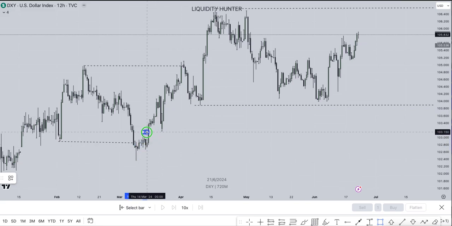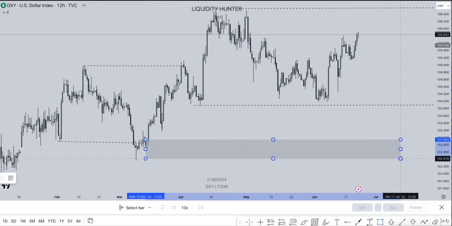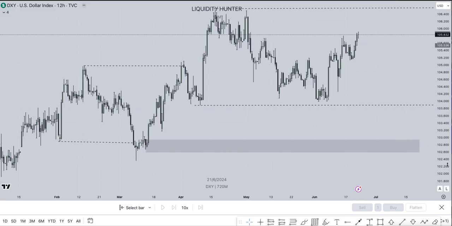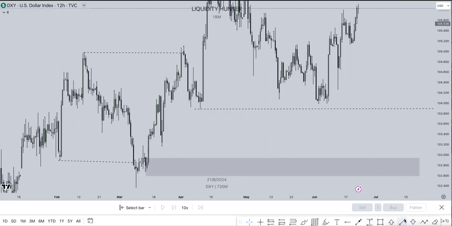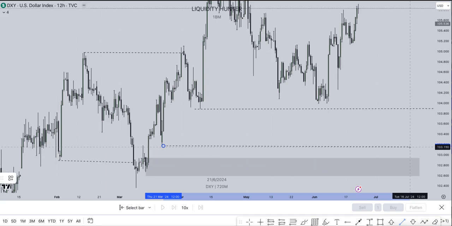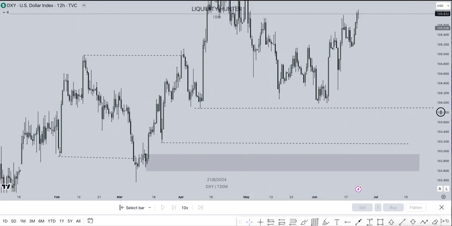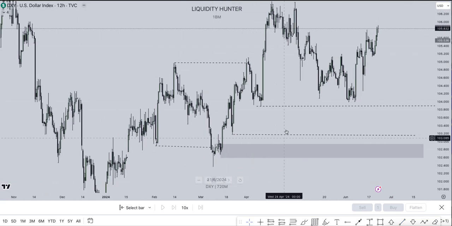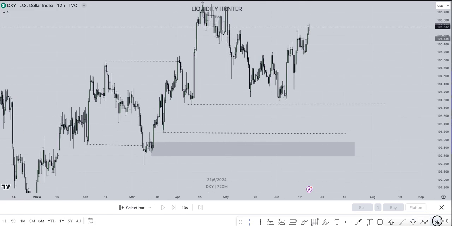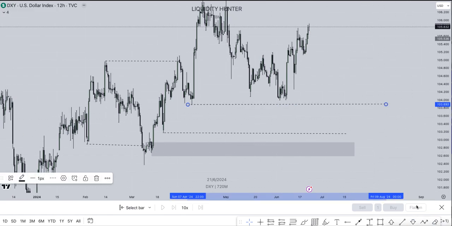Everything. So I'll look for the last bearish candle. The last bearish candle can be this candle for me. My last bearish candle. And I'll call that last bearish candle a POI. I have this liquidity sleeping here, and price needs to come to it before I start looking for buys. Now this is what the 12 hour is telling me. You see how everything is clear and simple here on this chart.